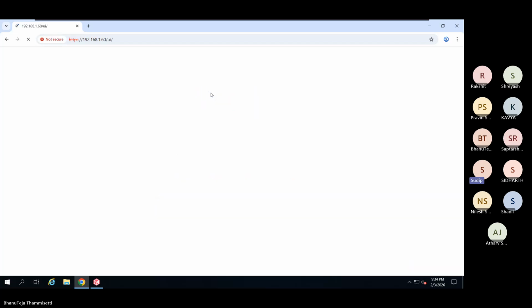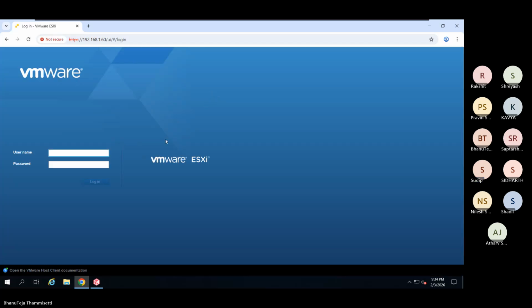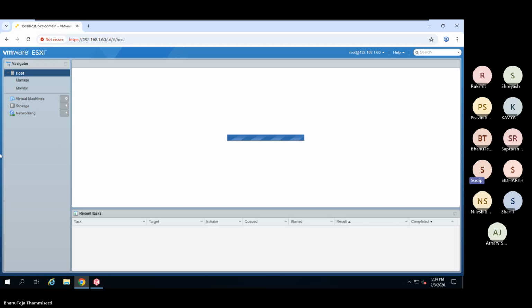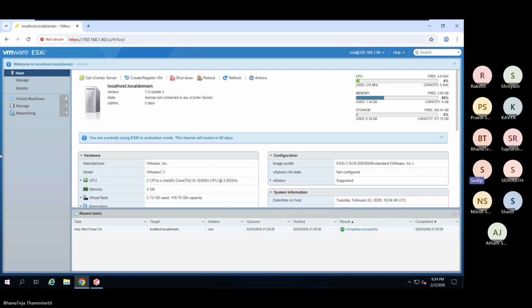What Bhanu has done is he has installed a VMware ESXi environment, and he's logging into something called the vCenter. vCenter is nothing but the management machine of VMware. We would need to communicate with this vCenter to do a discovery of the virtual machines inside this VMware environment so that we can start taking backups of them.